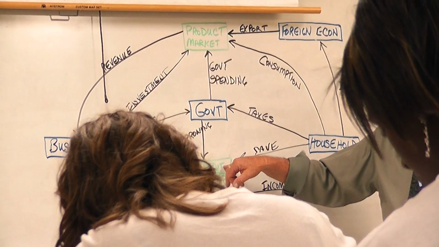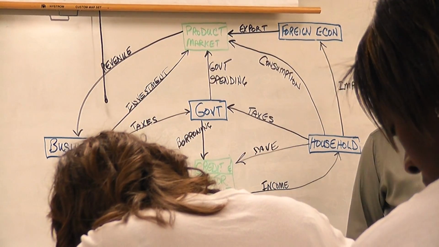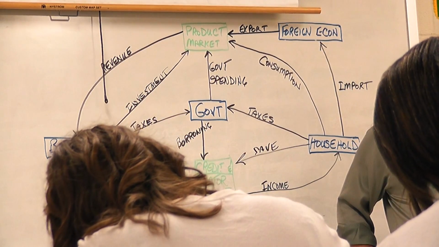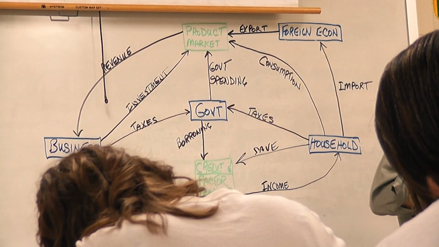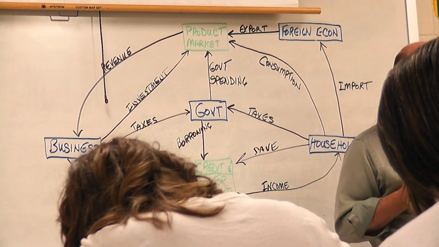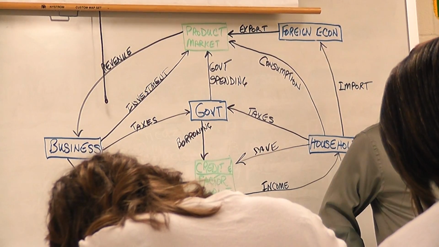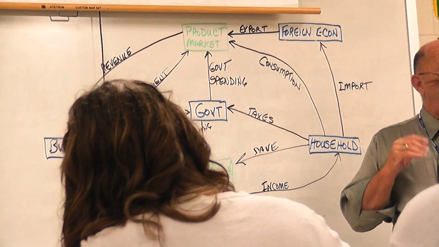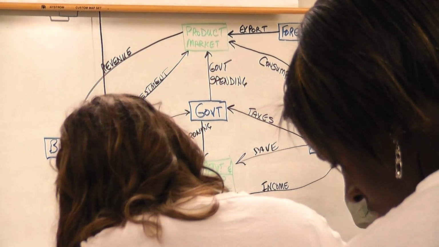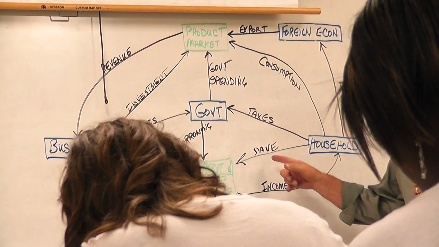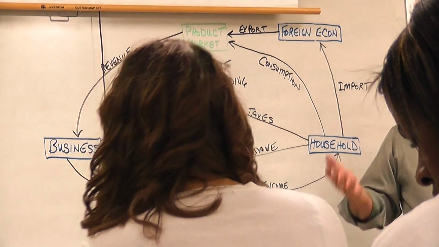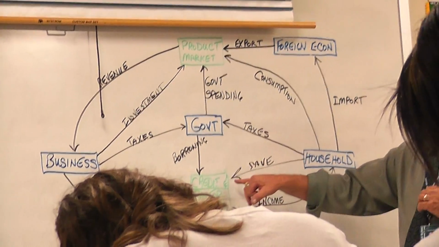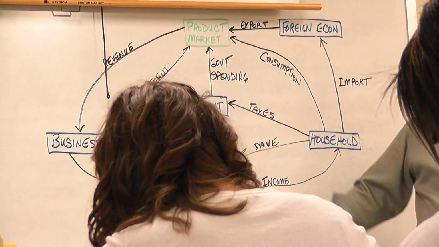Now, over here, we have 2 markets: the credit market and the factor market. The credit market is where you go to buy credit, or in other words, you go to buy money. When you borrow money, that's the same thing as buying money. And guess what the cost of buying money is? Interest. You have to pay it all back with interest. The interest is the cost of borrowing money. And when you save, then you don't have to borrow. You can fall back on your savings if you desire. That's the credit market, which is kind of like a bank.